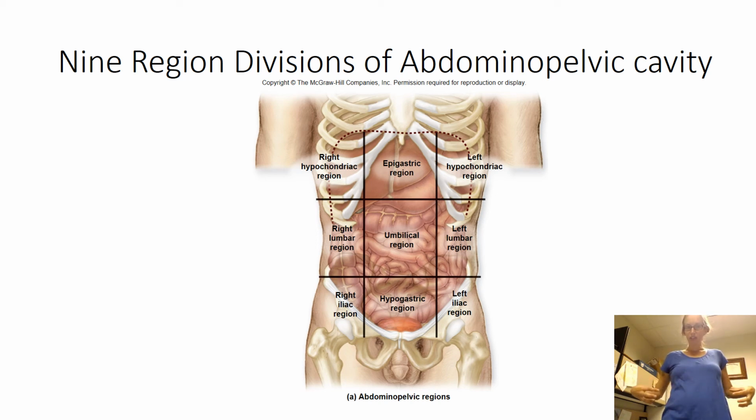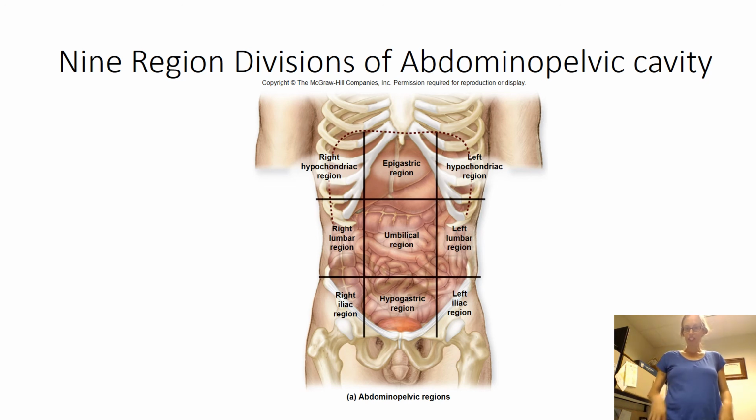Now, if we go a little bit lower, what we have are the left and right lumbar region. So next to the umbilical region, again, around the belly button. Okay, so if we go left and right side, what we have then, if we start on the left side, we have the descending colon, descending meaning going down, the lower portion of the left kidney, and then the lower portion of the small intestine. On the right side, the right lumbar side, what we have is part of the cecum, which is going to be the first part of the large intestine, and then also the lower portion of the right kidney, and then part of the small intestine.